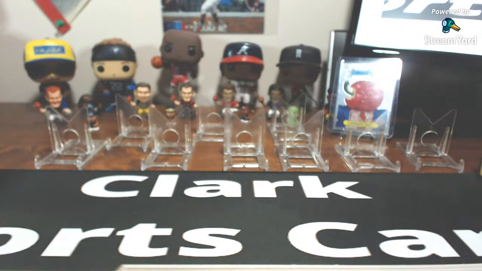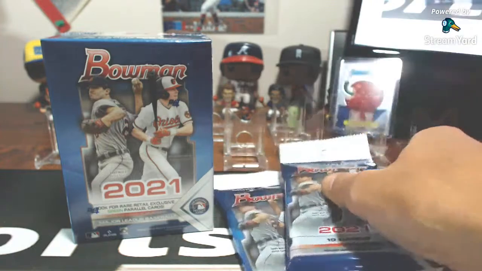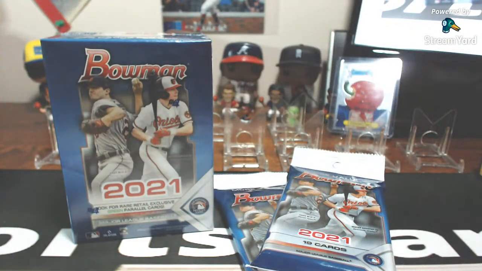All right. Just checking up on a little bit of messages. I see Tom is in. Steven Cards is in. This is what we have. Well, I wouldn't say a lot of, but enough to go around, with me being able to backstock a little bit. What I got is some Bowman blasters. Of course, we got some good old fat packs of Bowman.